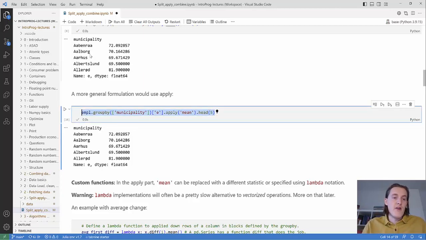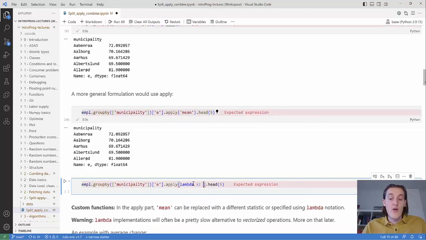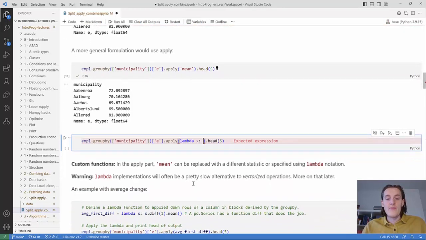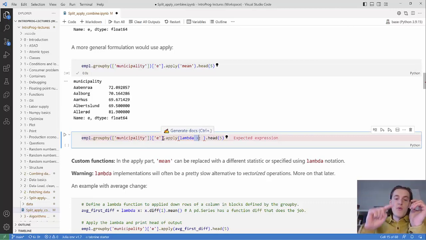But the apply function is very general, and you can do a lot of things with it, because it can take custom functions. So we can create our own functions and insert them into here. For this case, our input x will be a Pandas series with the employment rates for the municipality for each year.